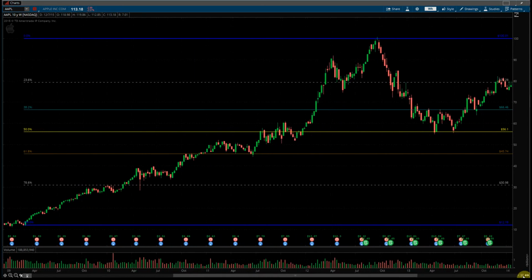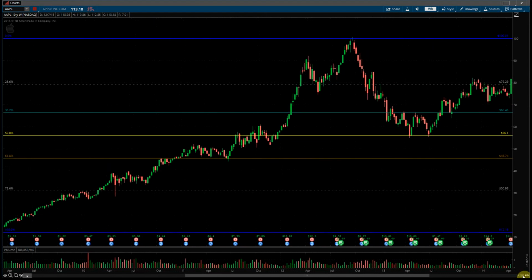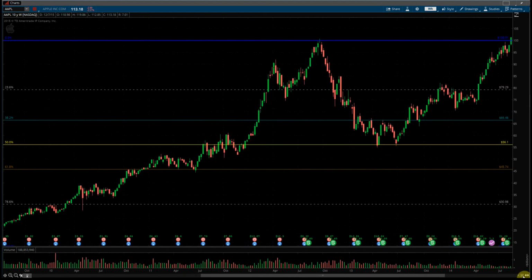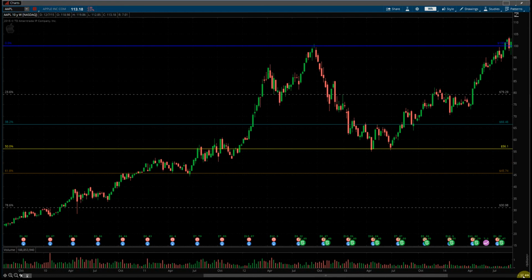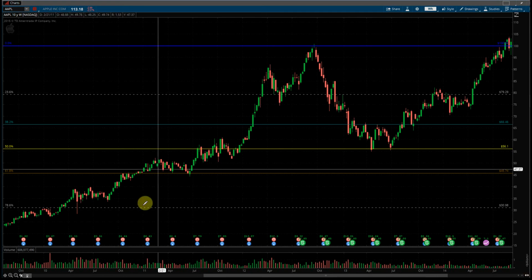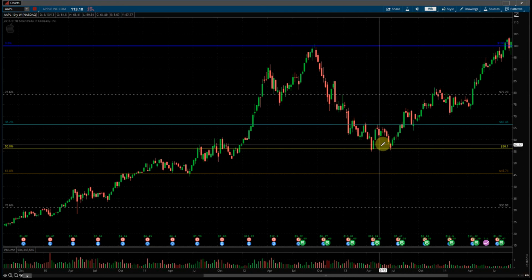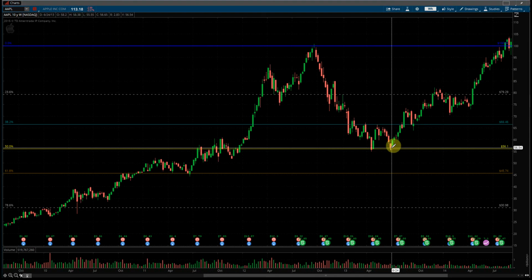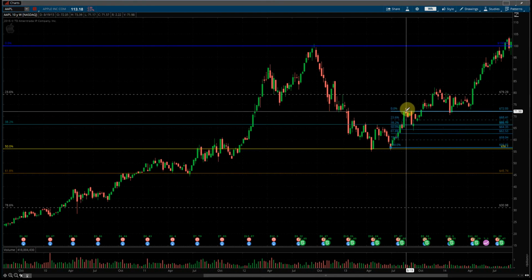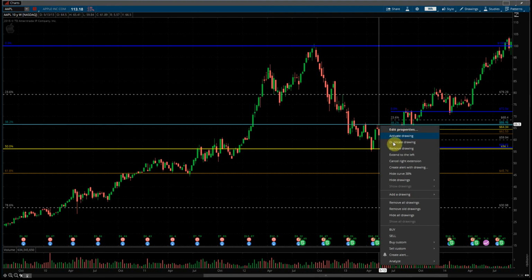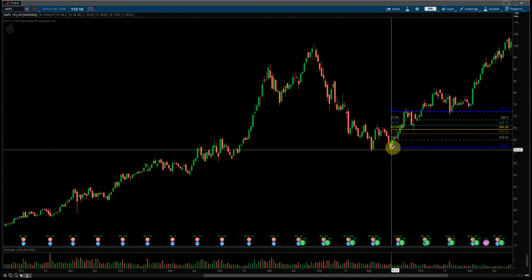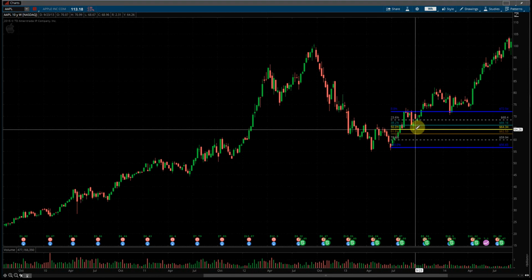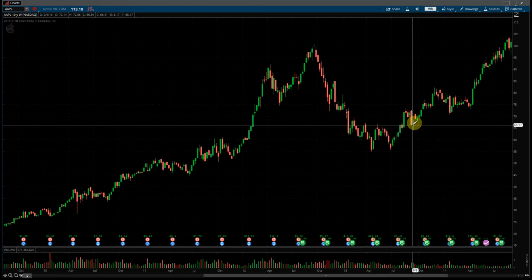And as time continues on, we see, hey, strength in the upwards direction. Now, another thing that I like to do personally is when you start to get this up move, if you go long on this up move, you also need to follow your Fibonacci retracements from the time you entered. You see here, Apple makes an up move, it pulls back. Where does it bounce off of? The 50% line.